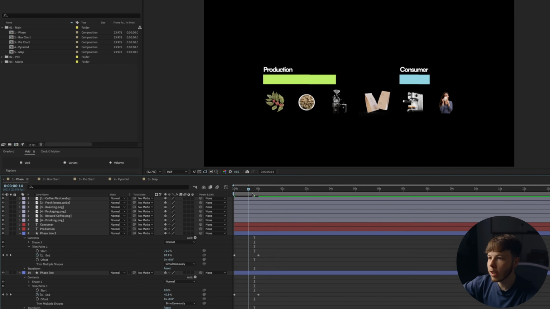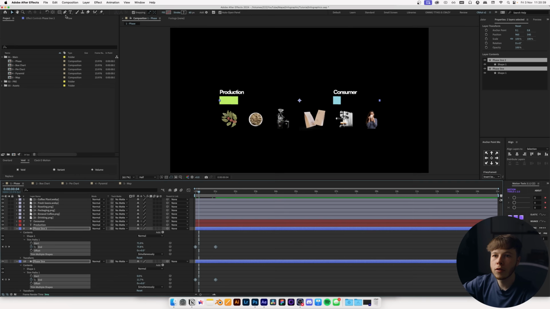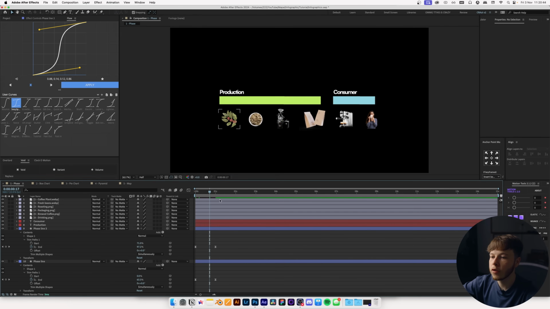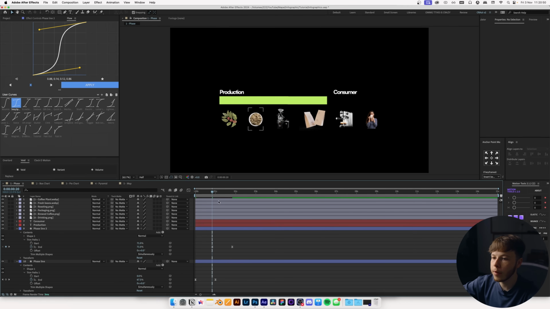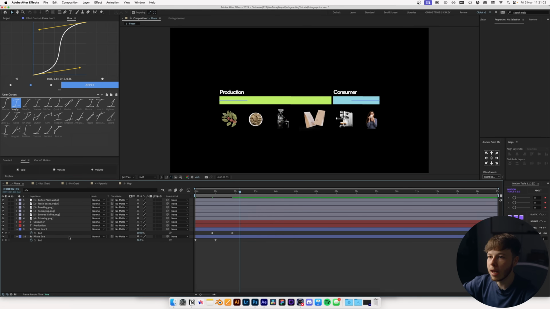Just like that, we've animated the two lines, but of course we want the green one to hit the blue before the blue comes in. So we're just going to select these two, ease them using Sexy Speed. As soon as the green starts to come to a slowdown, we're going to take these keyframes and move them up just as that happens, and then we'll get a nice little two-piece animation that's going to animate in, and then the other one, and it's just going to make it a little bit nicer to have them sequence rather than having them both come out at the same time. That's pretty much it for the animation of this stroke itself, and that's why I like using a stroke instead of a rectangle. Just makes it a little bit easier to animate.